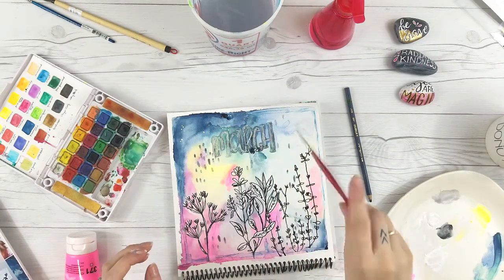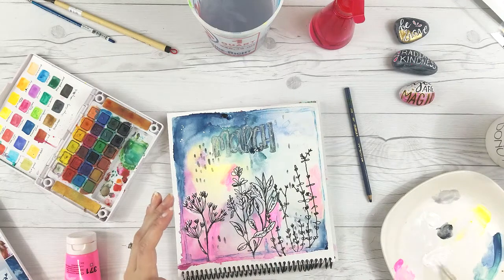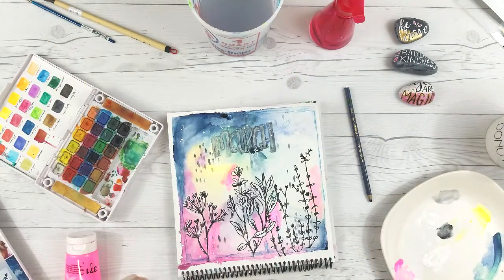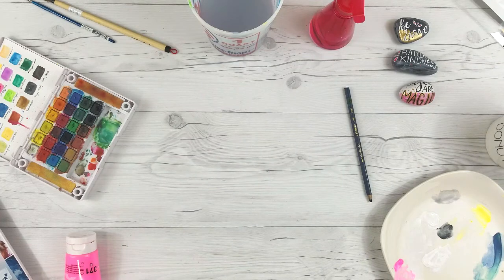They're super fun. So now I'm just doing a good old paint splatter on the page, because why not, right? And I think that's all I do. I think I go off and dry this. Yes, I do, because I can't wait for it to dry on its own.